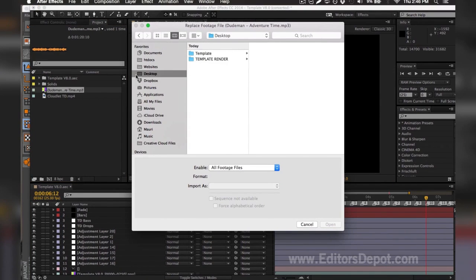It should be included in the template, and if it's not included, we're sorry and we're going to do our best to help you, but if it's not, you can include any audio you want. As you can see here, it's not included, so I'm going to drag in one of my copyright-free files that I have in my library. You can use the one that we're using for this tutorial.